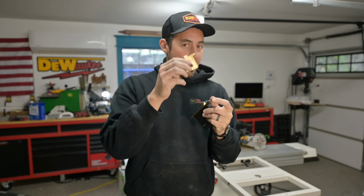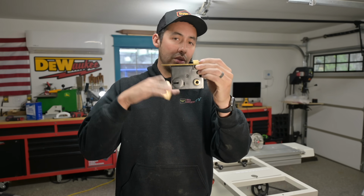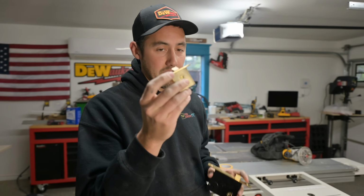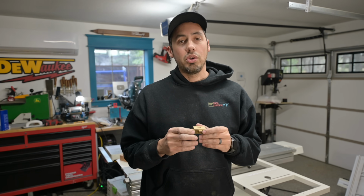So with this one, I'm a little too far out to the outside of the door, and with this one, I'm a little too in to the inside of the door. So I'm picking the lesser of two evils and just going with this one. So in the future, I will make sure all my stiles are about 5 inches.